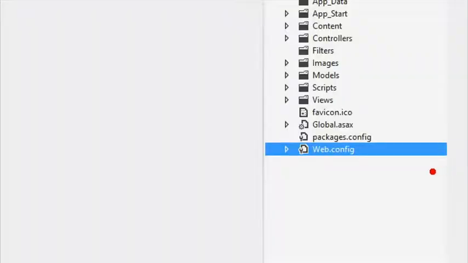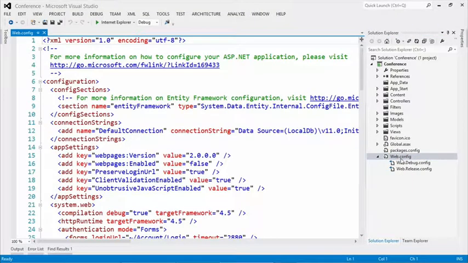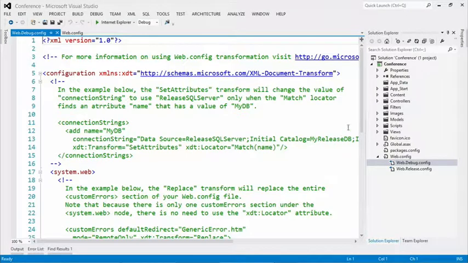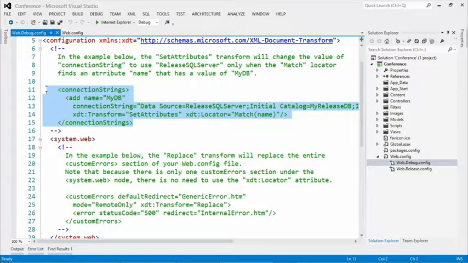So the idea with config transforms is if you expand out your web.config, and this may come as a shock to some people who have never noticed this, the web.config actually hid this from me for months before I noticed that. Yeah, it's interesting, right? So here's this web.config, and I can expand it. So if I go in here and I expand that out, I've got two transforms on top of this. So I've got my web.config, and this has all my settings. And then these are my overrides. So I have web.debug.config. And this says that when I'm running locally, actually it doesn't have any configuration set up there. But I could go in and I could say use my local database.